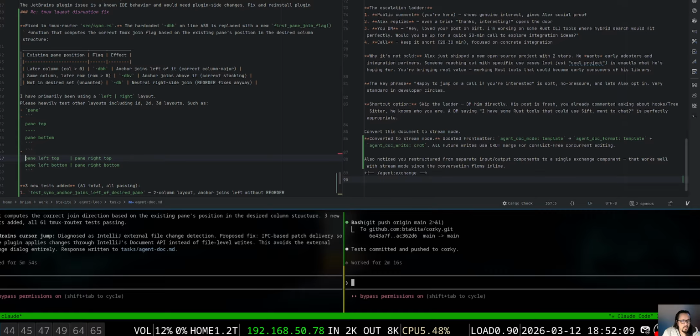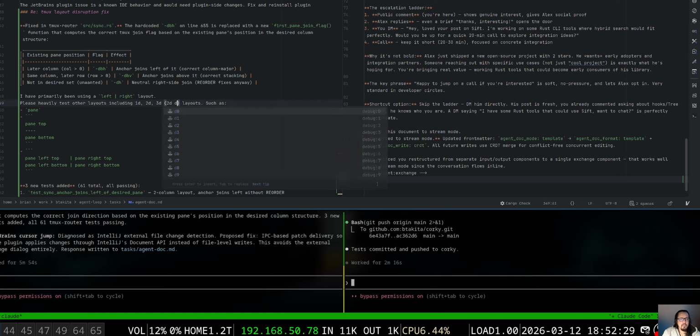Okay. I'm calling this 3D. It really is 2D. Maybe I'll just say, I mean, it's all 2D, but let's say a 1D, 2D, and maybe 3D, which is, I guess, 2D nested.